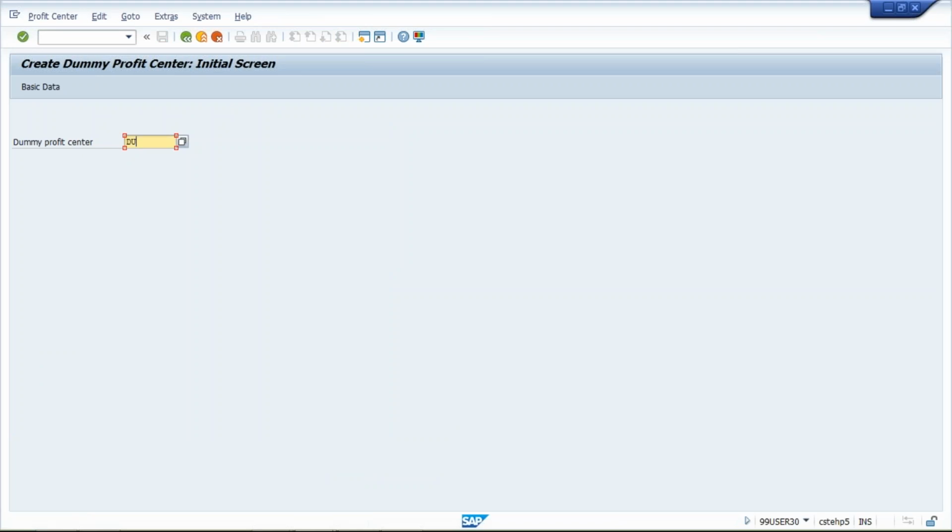Generally, for dummy profit center we give a code DUMMY itself. If you want to give any numeric digit, you can give a numeric digit. If you want to give alphabet, you can give alphabet, or else alphanumeric, whatever you want you can give. So here I have given dummy.